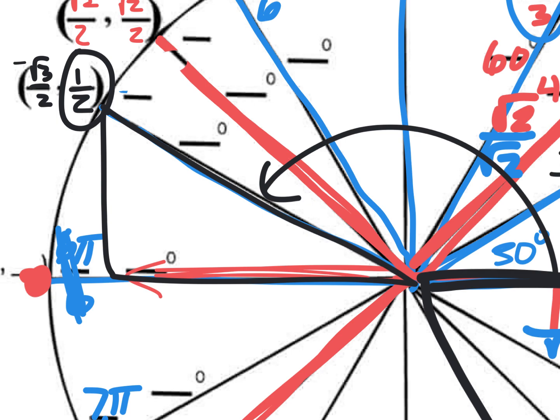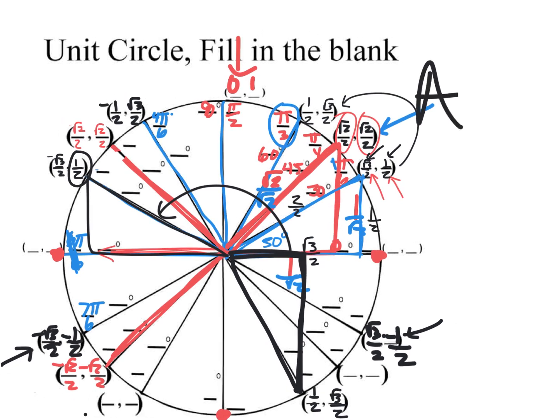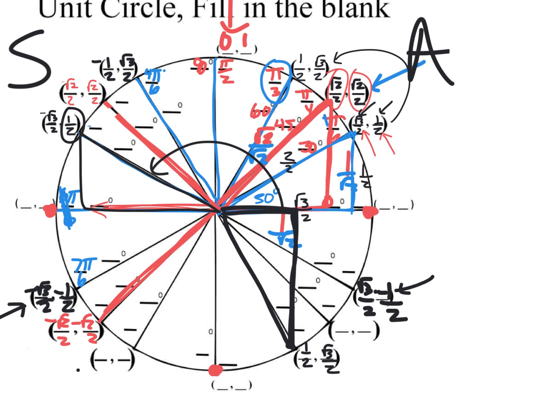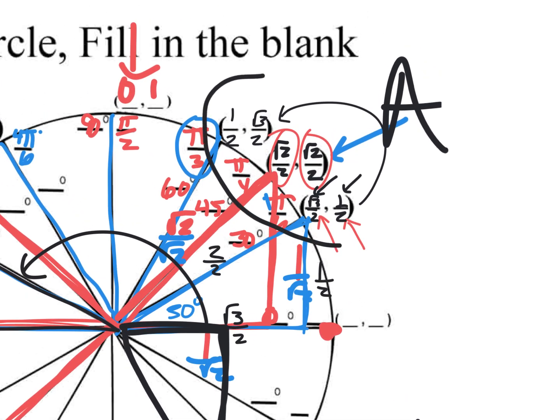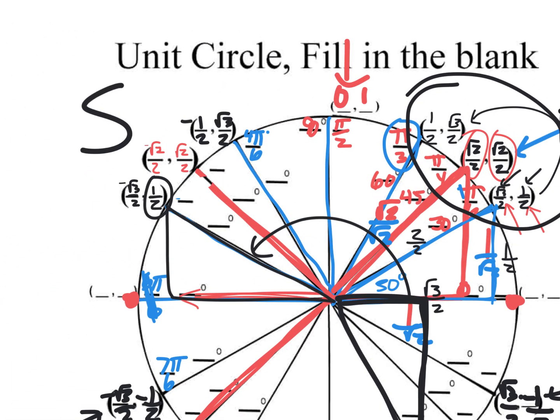Okay. One last thing I want to add at this point. Put a big A here, a big S here, a big T here, and a big C here. ASTC. That little reminder is super helpful. So helpful, it's just 4 letters. It reminds you that all of them are positive here. This S does not stand for some of them are positive. It stands for the sine is positive. Look, all 3 signs are positive. Sine is the y, right?